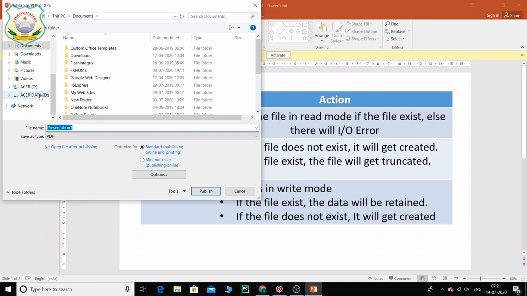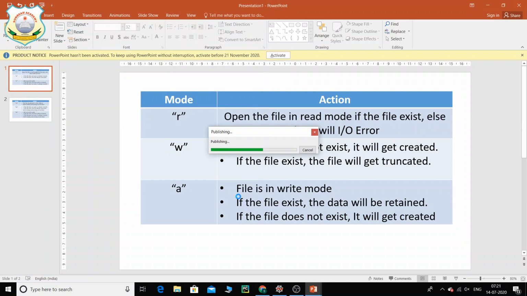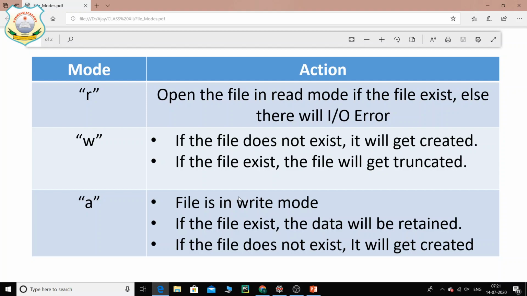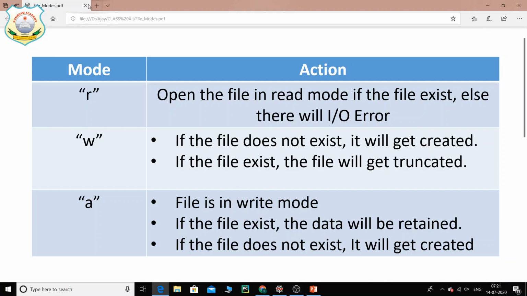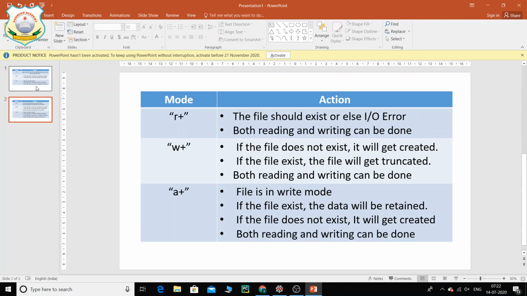And let me just save this in my folder, that is of class 12, and over here I will save it with the name file modes, and then I'm going to share this with you. Fine. So that's the PDF that got created. So I hope now that this theory is very much clear to you.